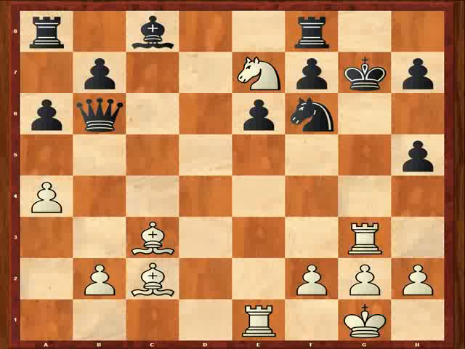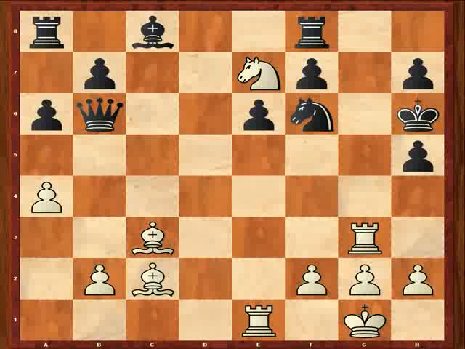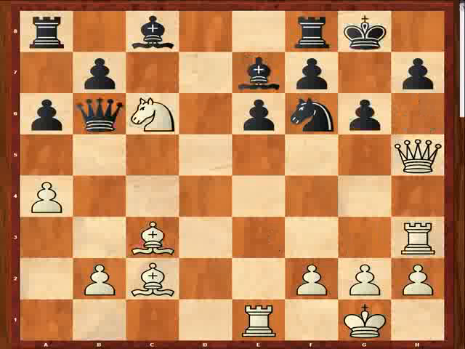The knight can't block because it's pinned. If the king goes back in the corner, again, bishop f6 is mate. And if the king goes up, then bishop to d2 is mating. Queen e3, bishop e3 mate. Okay, so that's one variation down after knight to c6.